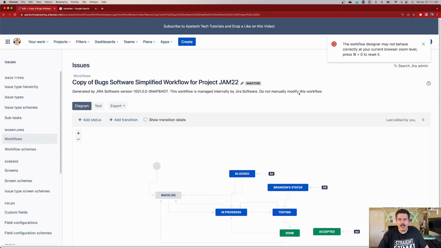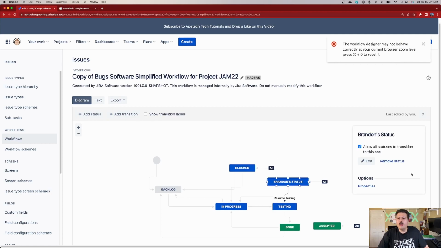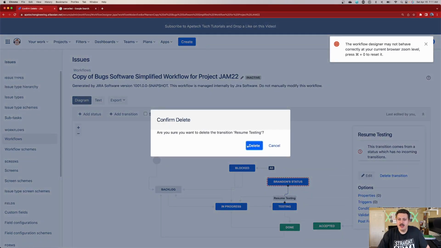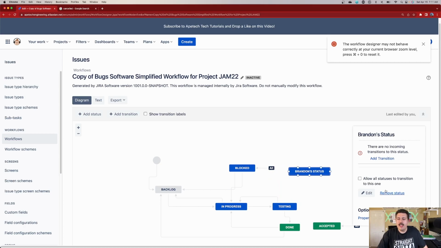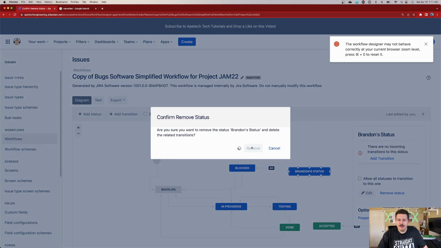Notice this, we're inactive. Now I can do what I just did, which was remove. Well, you don't have to remove the transitions. I just like to clean it up, so that you're cognitively aware of what's going on. But once I got it in an orphan state, now I can remove my status. And you would think that we're done, but we're not. We're just getting started at this point. So now that we've removed the status from the inactive workflow, now comes the tricky part.